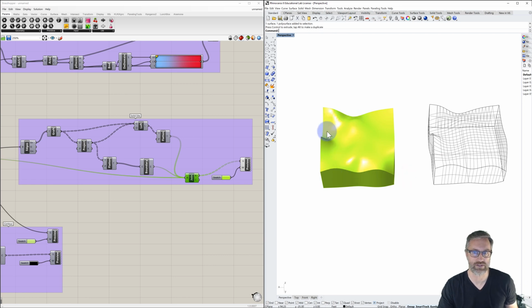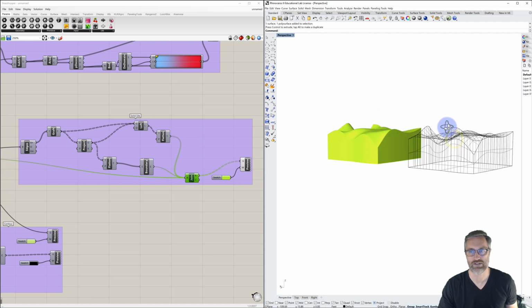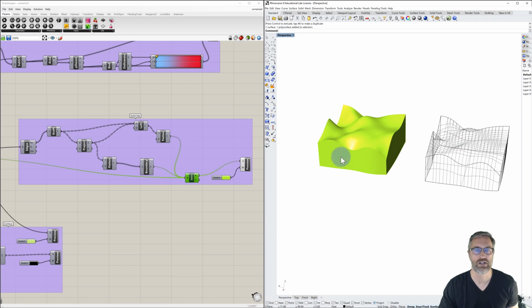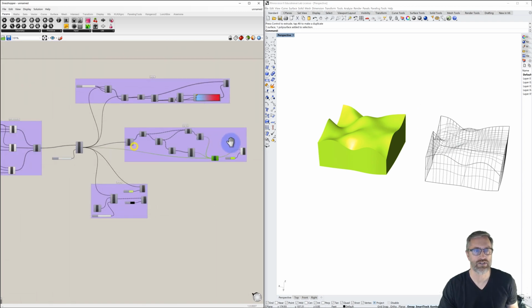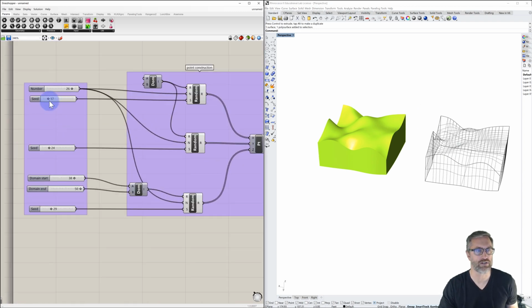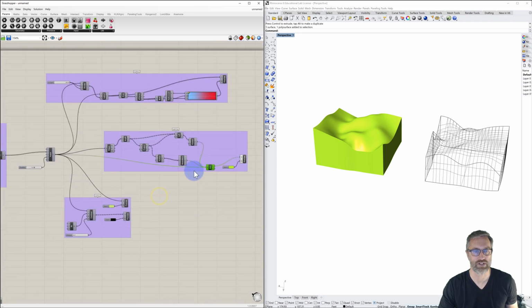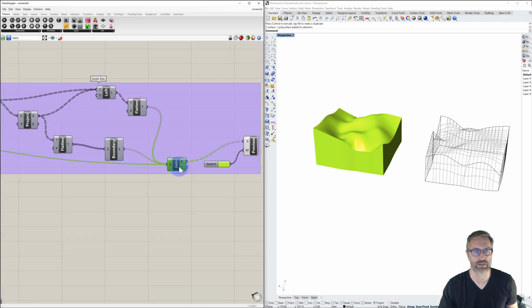So what you see in light green is the Grasshopper representation. Within Rhino is the other representation. So we can take this, contour it, 3D print it, do anything we want. But here's a simple way. If you wanted to show, let's say for Studio, you needed to have a number of different options to share with your professor, or a number of different options to be able to show to a colleague.